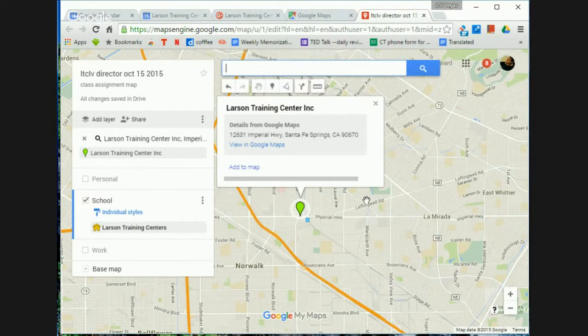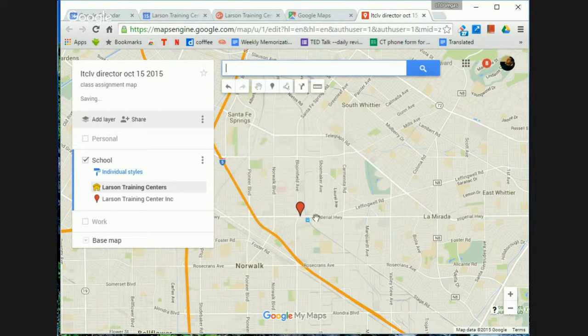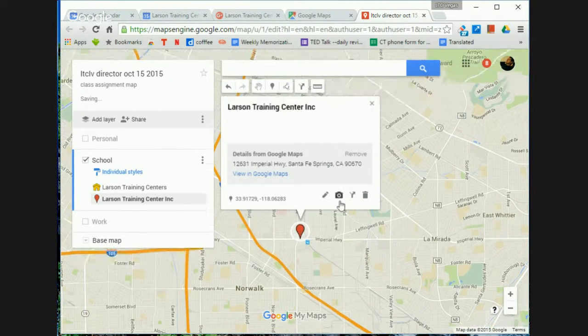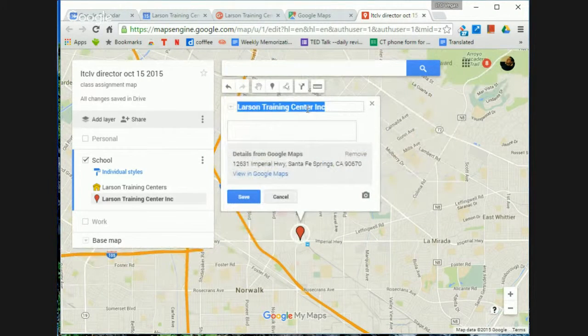Okay, click on that. Look, you can add it to the map, make a map and see the ones that you really like. You can change the shape of it, the color of it, edit it. And that's how you start creating the map. So let's go ahead and close that. Change the name to center. Now you just created a layer of maps.